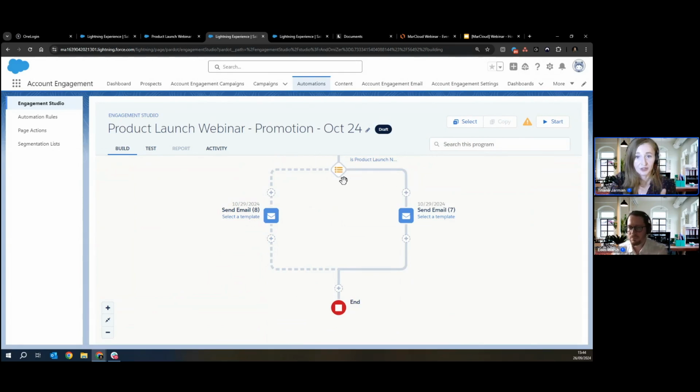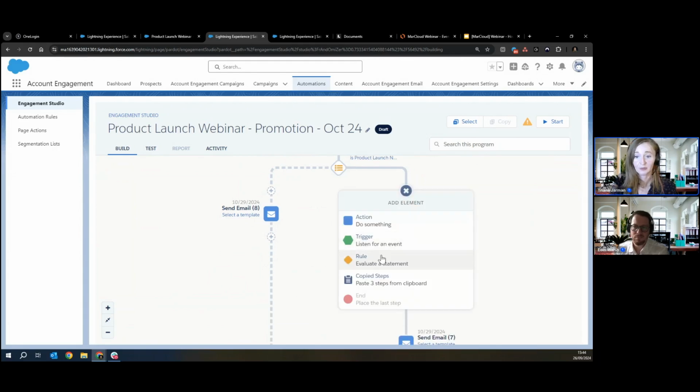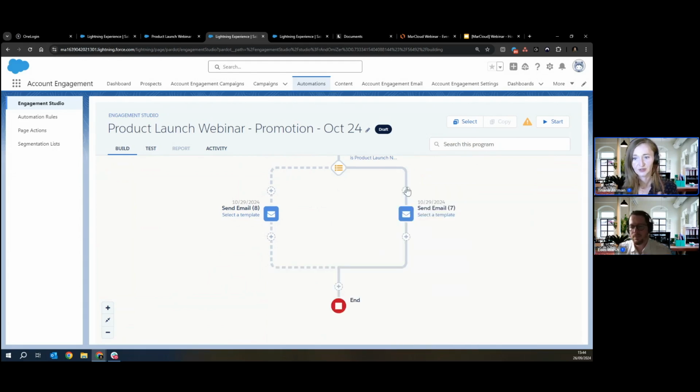If you did want to be really sure of yourself that you're looking at people who clicked the link but didn't register, again, you could add another step here to check on that list as well to make sure it's not people who have registered. Lots of different ways you can do this sort of stuff.